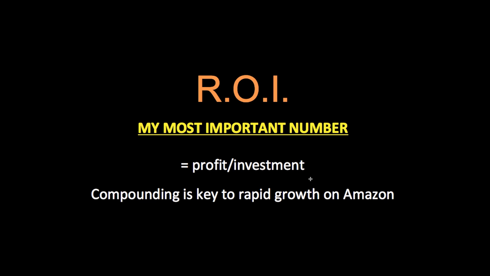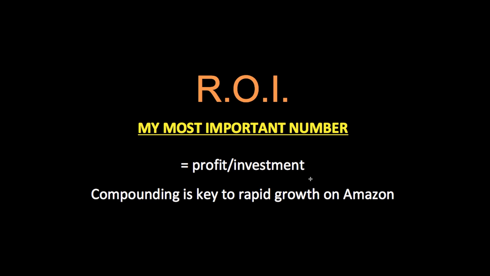And so we're going to be walking through a spreadsheet, and this is a very important number when I'm evaluating potential products to sell on Amazon. I like to have an ROI of at least 100%. 150% is better. Now, can you sell products that have less than that? Yes, you can, and you can make money doing that. And a lot of people do. But it's going to constrain you. It's going to keep you from growing as fast as you could and from maximizing your potential.